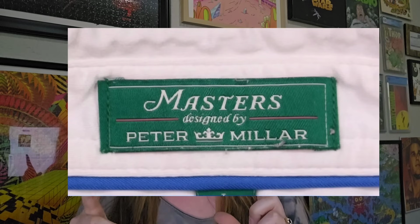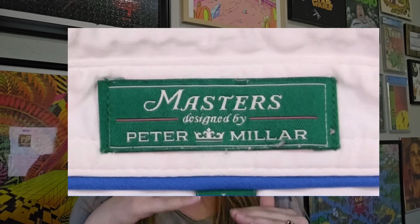One little tip I have in this brand specifically is this brand has a lot of stuff that has the Masters logo embroidered on it, and they also did a collaboration where the tag will actually say Masters Peter Millar. I'll pop both tags up here, the regular tag and that Masters one. If you guys see either the Masters tag or that Masters embroidery on a shirt, it definitely increases the value and the sell-through rate. So you definitely want to look that up, and you want to make sure you know what this Masters logo is. Similarly to FootJoy, if you find a print on a Peter Millar polo shirt, it's definitely going to increase value as well.